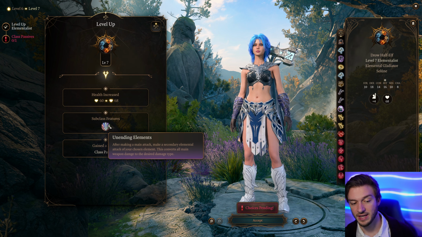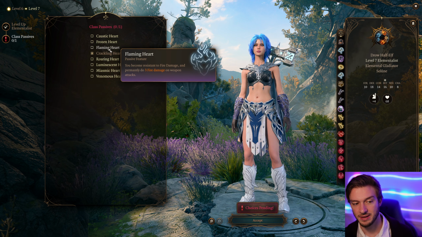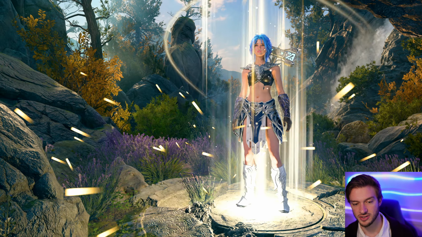Unending Element: after making a main attack, you make a secondary elemental attack with your chosen element. So this will change the damage type of your second attack. Then we can go with something. I'm just going to add Frozen Heart there for additional cold damage.